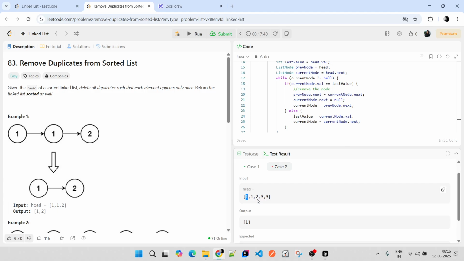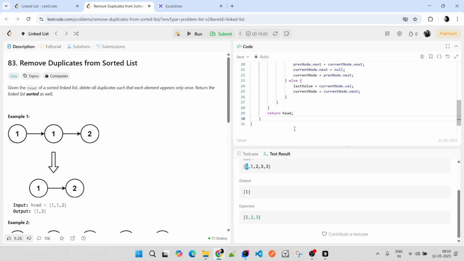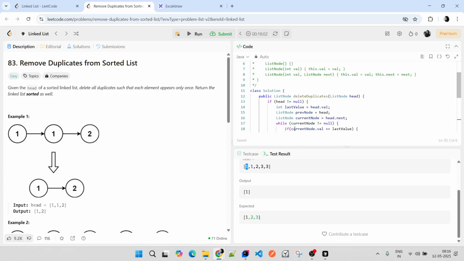It will be 2. And current node will be current node dot next. So 3. Yeah, so it should have come 1 to 3. Why did it only come like this? Logic wise, it looks fine to me.